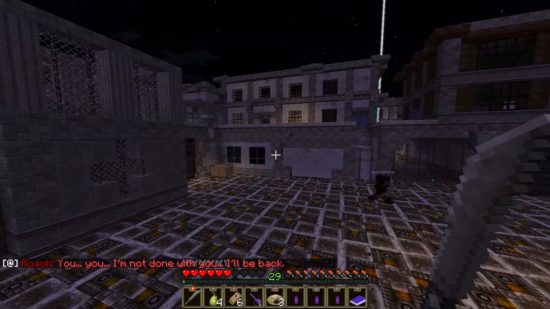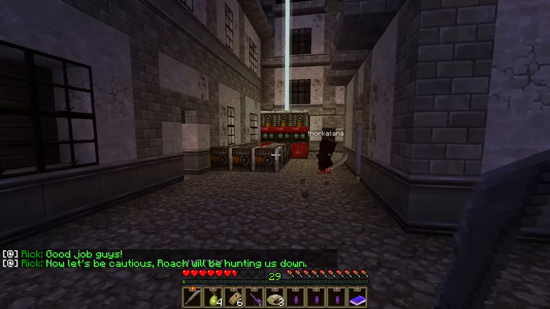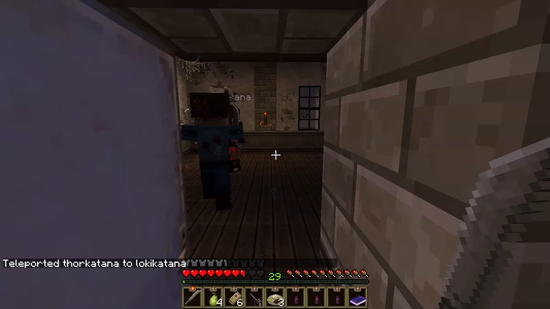Jerkbag. Well, good job, guys. Now be cautious. Roach will be hunting us down. You think? Oh gosh, it's a trap house. I'm trapped here with these zombies. Oh god, I'm trapped. Is there anything in there? No, except I'm freaking trapped in here with a bunch of zombies. No, don't do that. You just ruined the whole point of it, jerk. Well, now the door's open because you killed all of them.